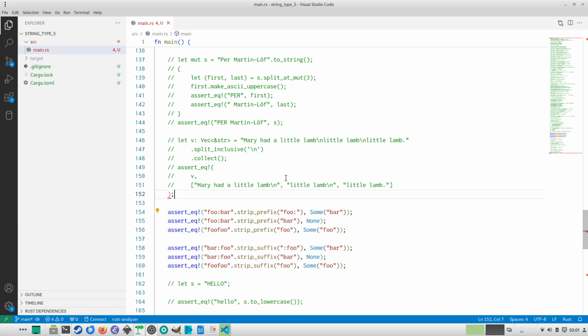Now we have two functions, strip_prefix and strip_suffix. It will take a string and remove that string if it is found at the beginning, and return the remaining part of the string. But if the prefix is not found, it returns None. And it will do it only once. It will remove the prefix only once. Similarly, strip_suffix does the same thing, but from the end.